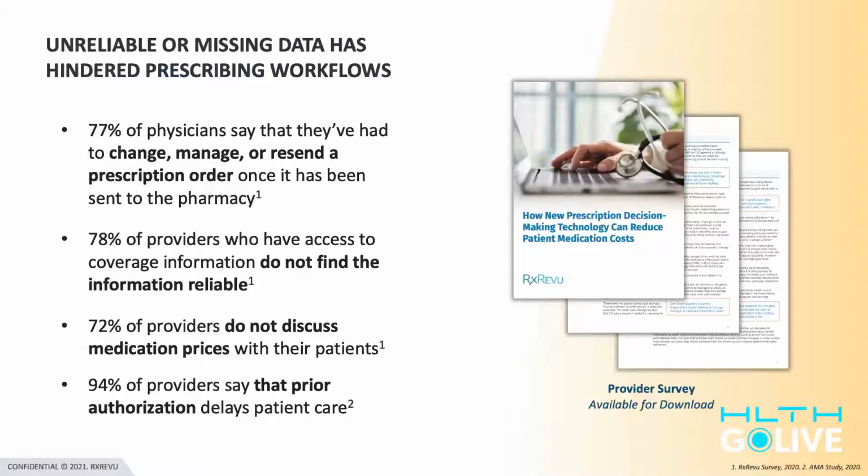Sure. I think about it kind of as a funnel, right? So at the very top of the funnel, there's three layers. The first one is the complete network, right? If not all PBMs are participating, that's going to leave gaps for the diversity of patients that our providers see. If not all payers are participating in whatever capability we're talking about, that creates an incomplete network and gaps and workarounds. And so just at the network level, making sure that we have the right partnerships, consortia, regulatory frameworks to bring the broad network in.